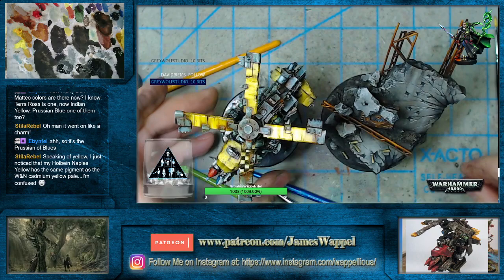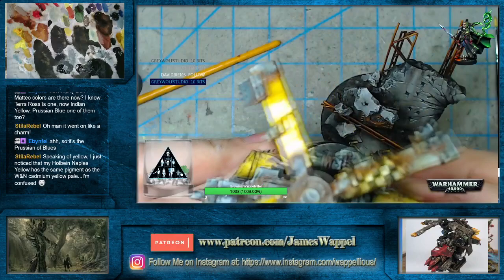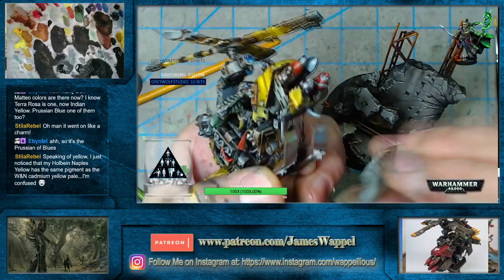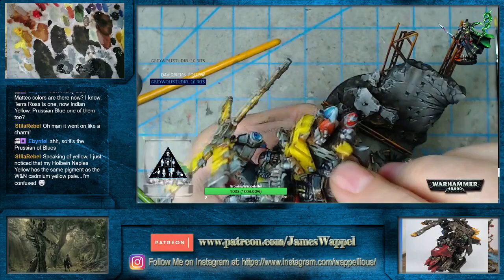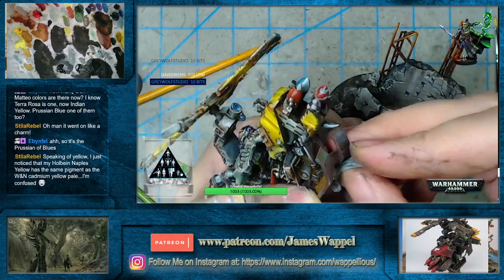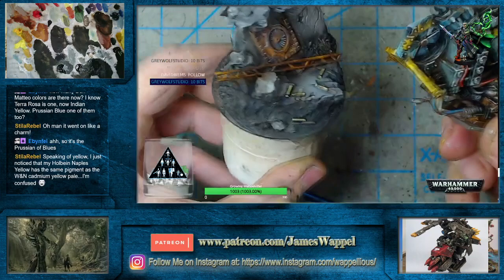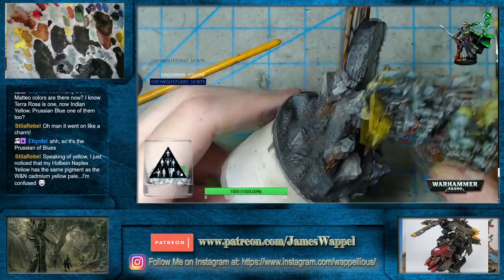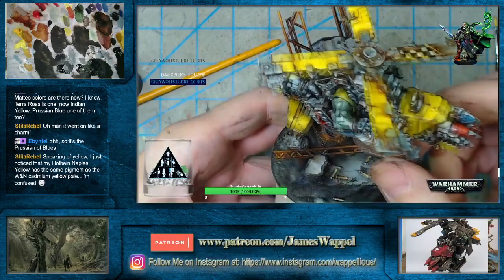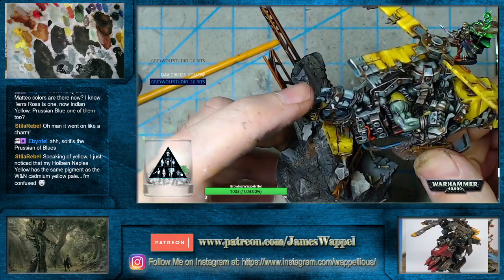All right. I don't know how much of this we're going to need, but let's see if we can free our Deffkopta here. And now we're going to have to get rid of some of our blue tack here. So that stuck pretty well. And then we'll see if we can get them stuck on there, and then we can maybe get some paint onto this. Just going to pick off what's left of my blue tack there. And then he's going to go on one of these two holes. Which of the holes was it? Now we might just have to sacrifice some of our paint there to get our finger on that. And I think that's about what we have here. I think that's about it. Or was it the one further up?